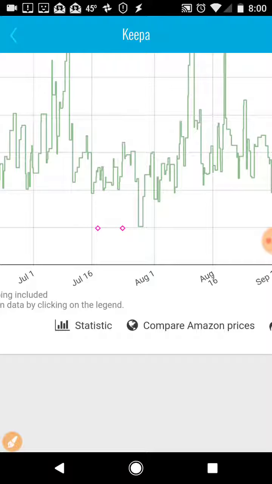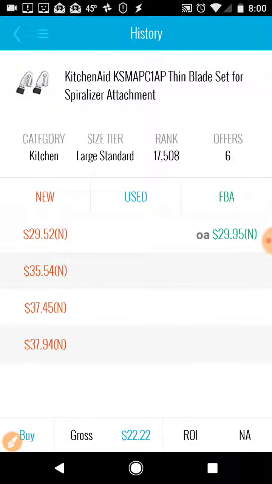That way, if my gamble doesn't pay off and I don't get any significant profit, at least I'm not losing money. By using the Keepa history, you can avoid most of the situations where you end up with a loss.